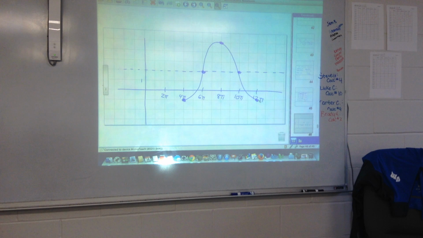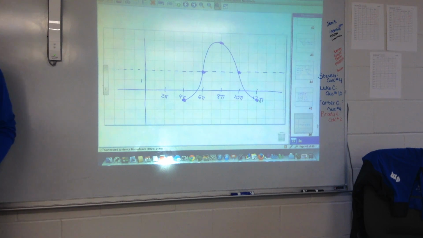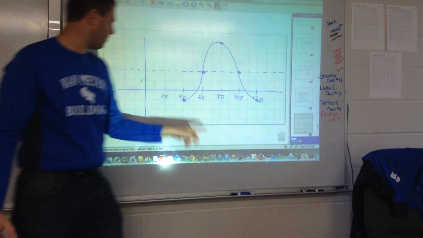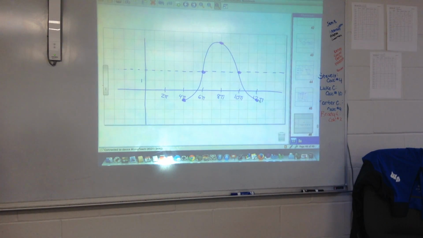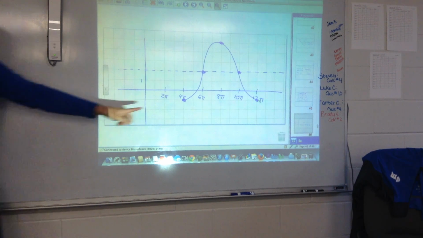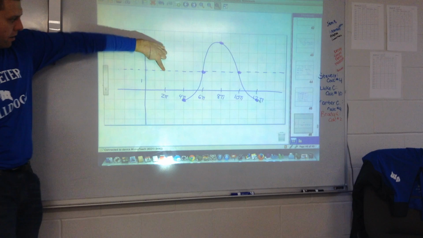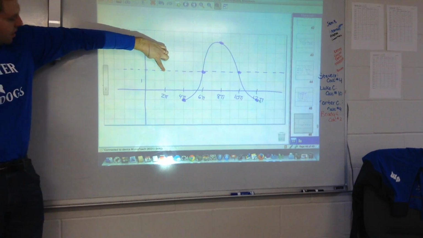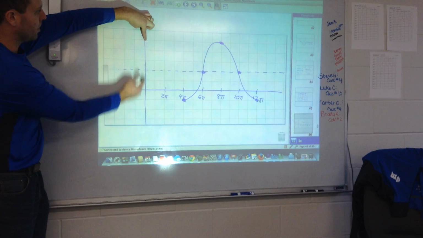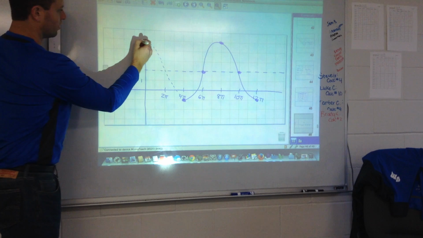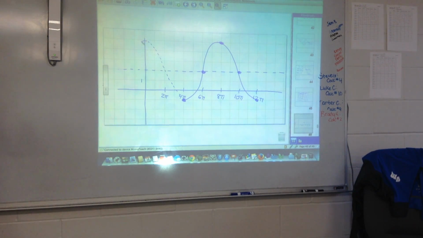Okay. If I said graph 2 periods worth, could you do it by following the pattern? You could. I'd probably, because I'm running out of room there, I'd probably see if I could fit it over here. But you could graph another period of it without having to make another table of values, correct? Yes. By following the pattern, because what's it going to be at 2 pi? Back up here at 2, right? It's going to be back on the midline. How about at 0? It'll be up here at 5. So I mean, if I wanted to graph more of it, I certainly could. Okay?